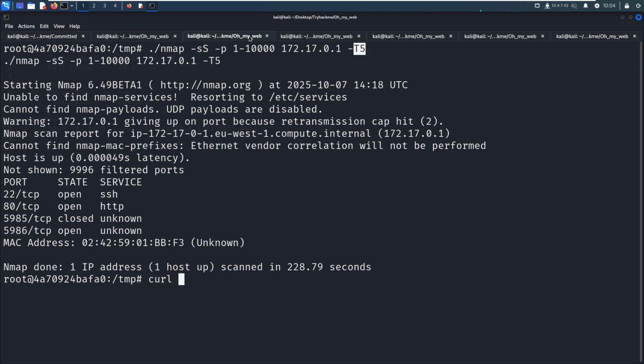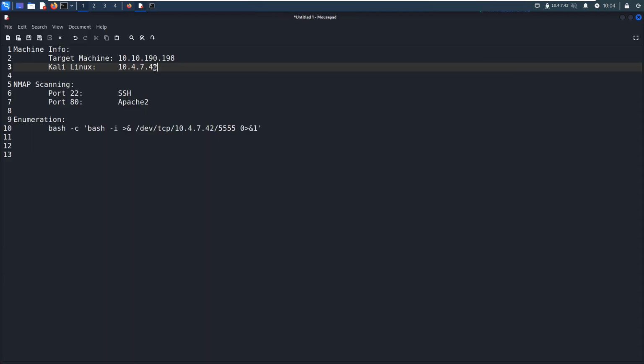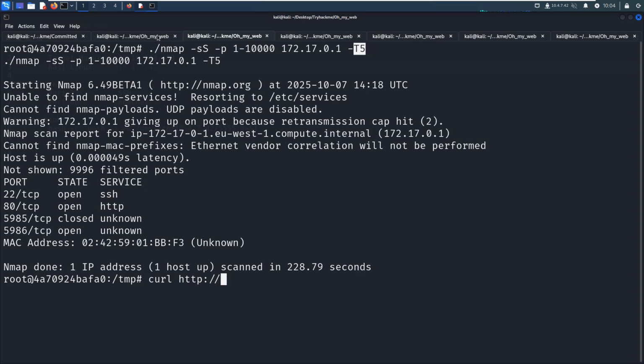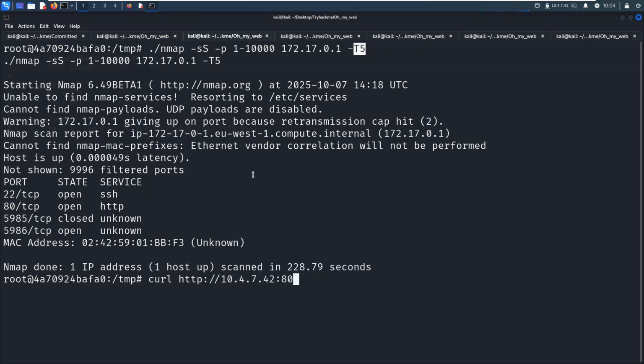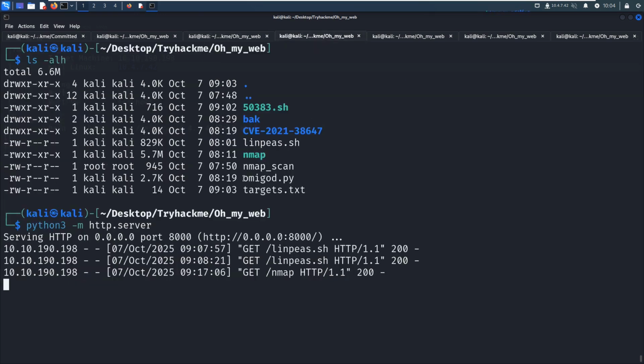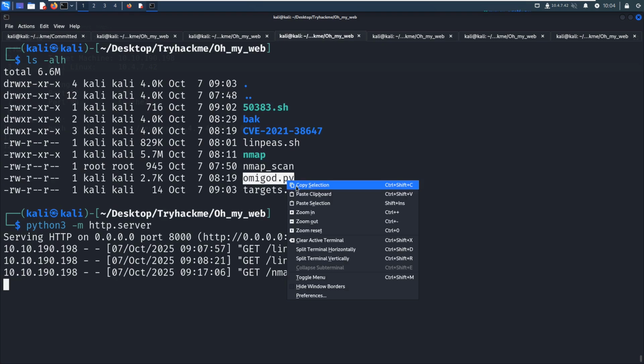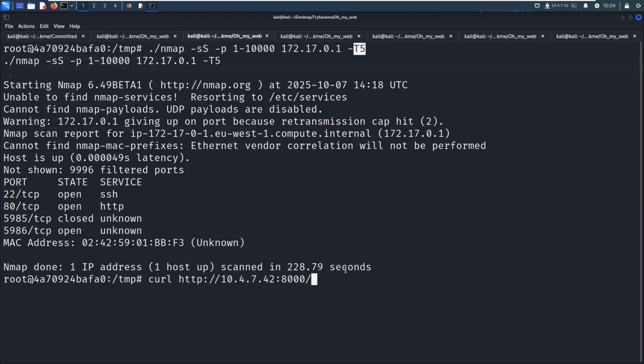We can use Q, and we can copy the IP address of Kali Linux, the port number, and the file name of this exploit. But also we need to use the -o option. We can use the same file name.